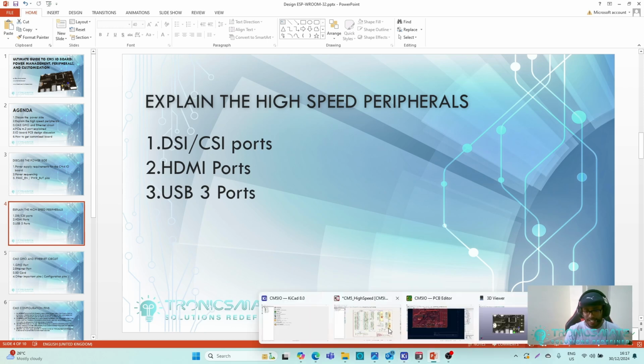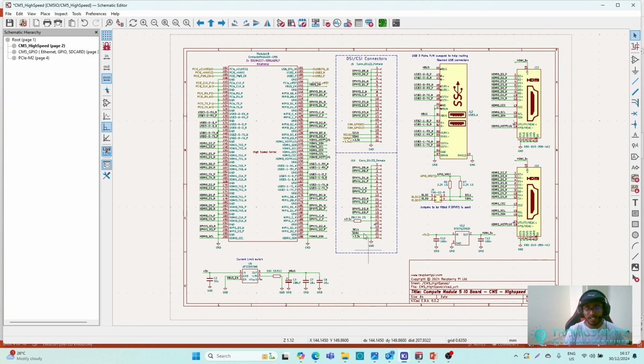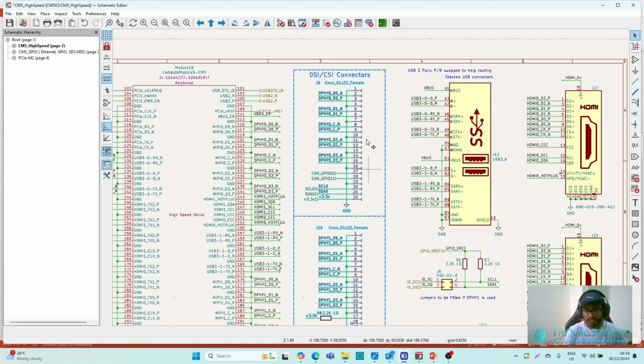Good. See, we are moving to the schematic. Now, this is the CM5 module, and the signals coming from the CM5 module are listed here. Let's move to the DSI, CSI connector, the display camera connector.